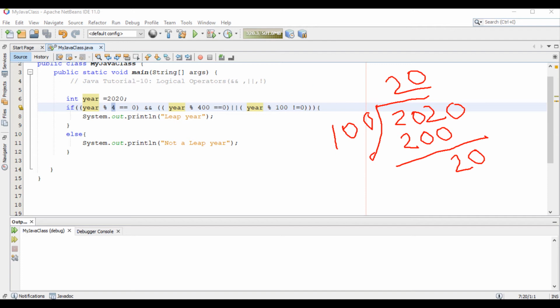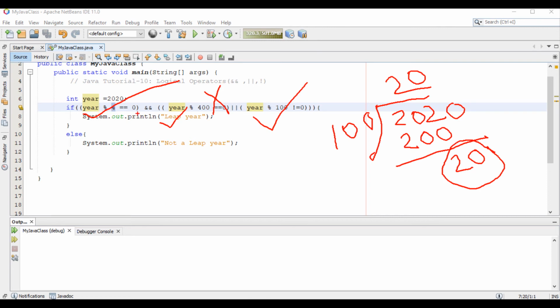That means this condition is true, that 2020 modulus 100 is not equal to 0. That is 20, that is not 0. That means this condition is true, and this condition is true, and this condition is false. This condition is false. That means 2020 is leap year, because this first one condition is true.